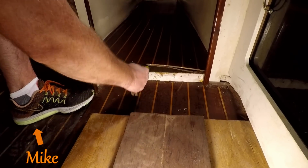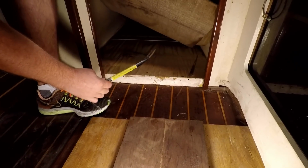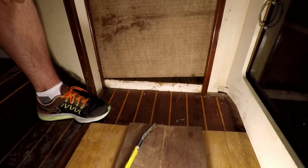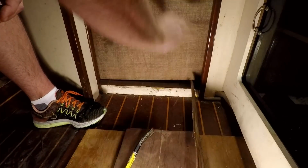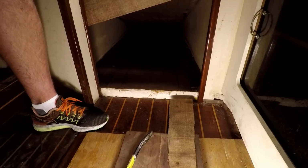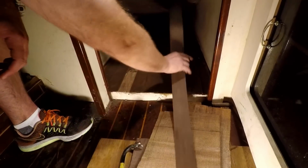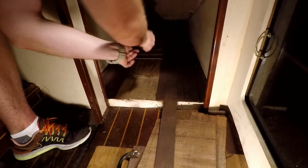So I've got a friend on board helping me rip this floorboard out, and yeah, looks like it'll all, oh wow, it'll come out in one sheet and just fall apart for me here. So this is marine grade plywood, but as I mentioned before, the boat had taken on some water and sat, so it's just falling apart here.